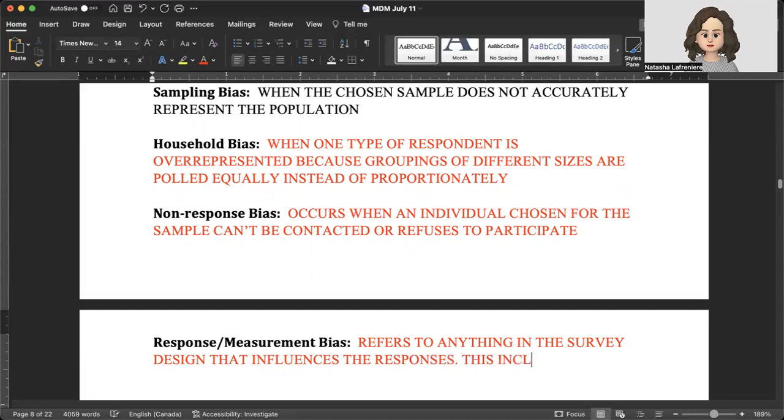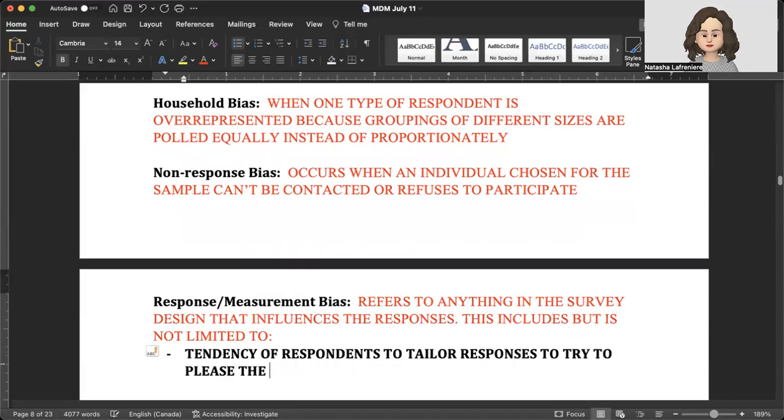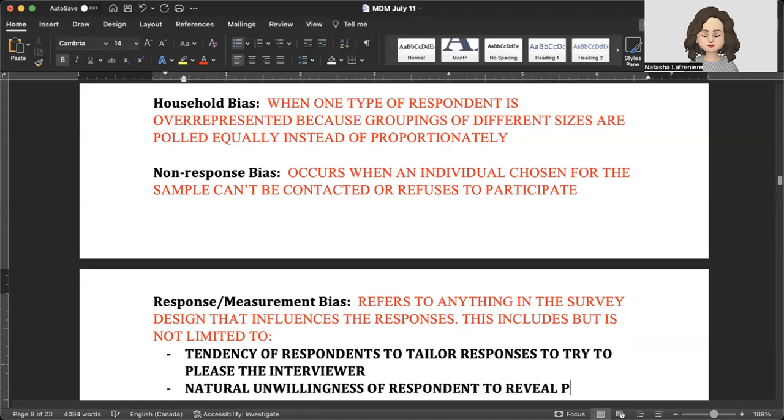This includes, but is not limited to, the tendency of respondents to tailor responses, to try to please the interviewer, and the natural unwillingness of respondents to reveal personal facts.